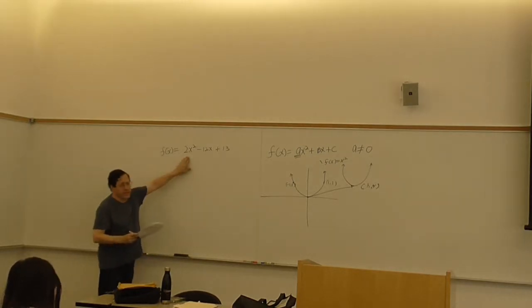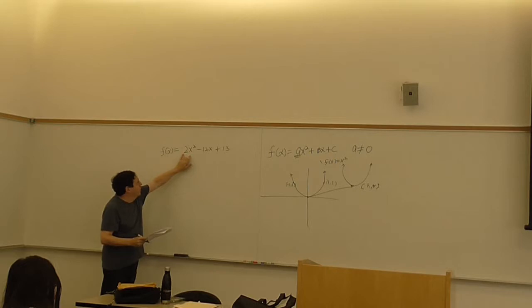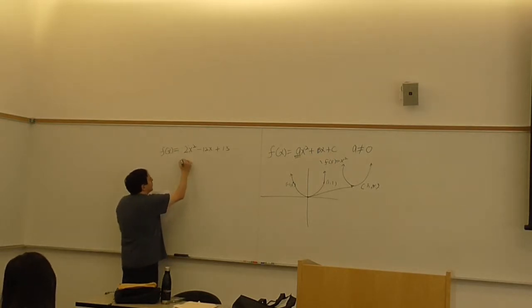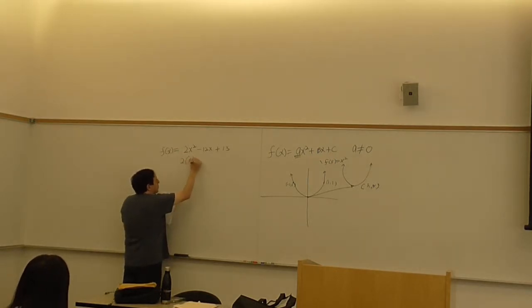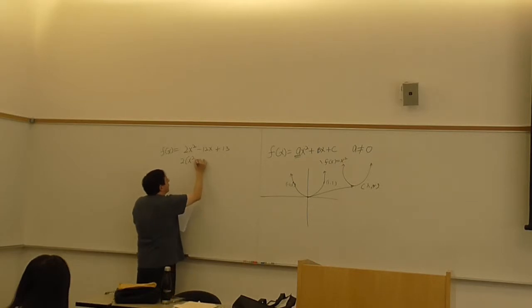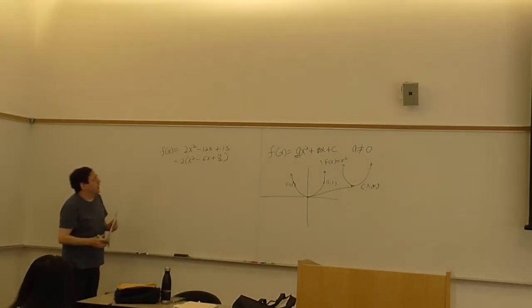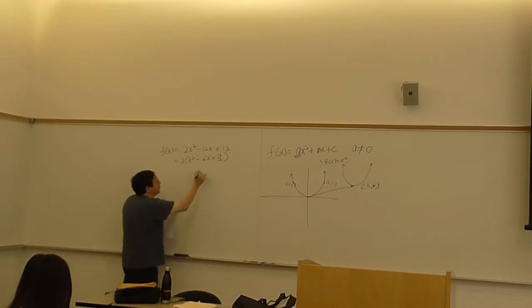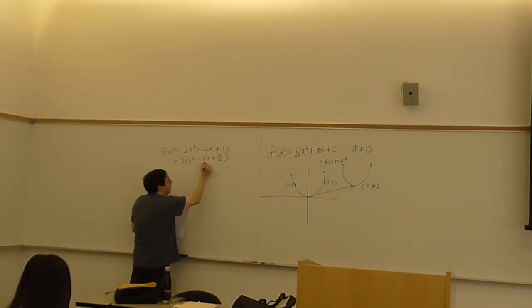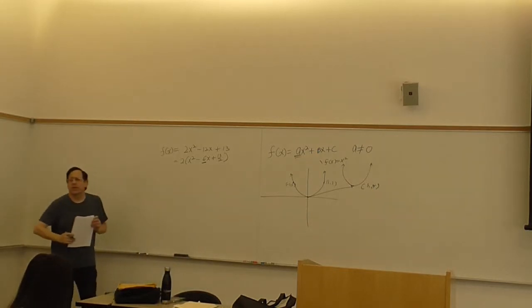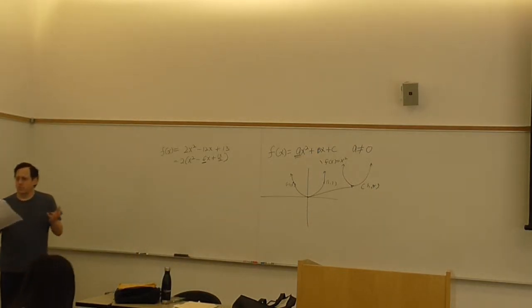We don't want to try and complete the square on 2x squared. We want to take that out. So 2 times x squared minus 6x plus 13 over 2. All right. This is now the b value, with a equal to 1. What do I do to this value to find out what I need to complete the square?